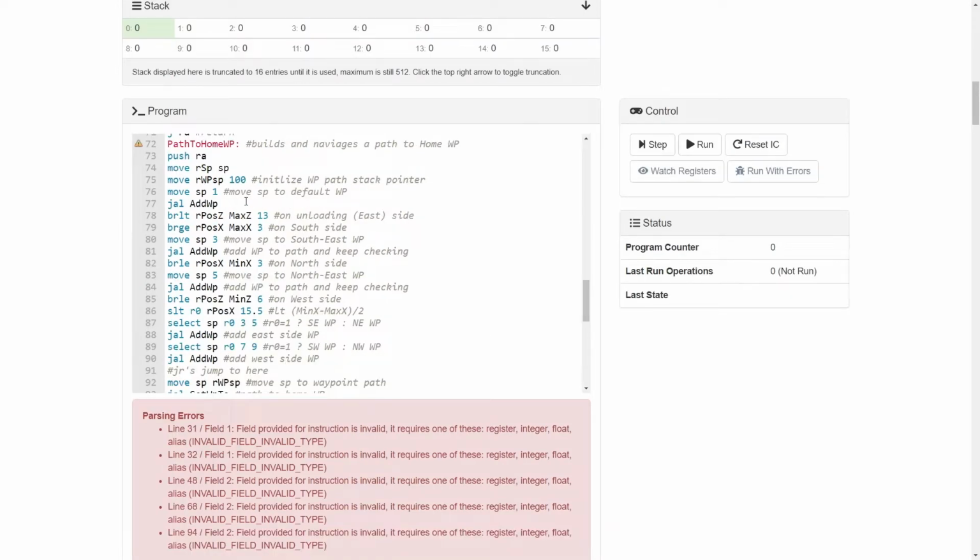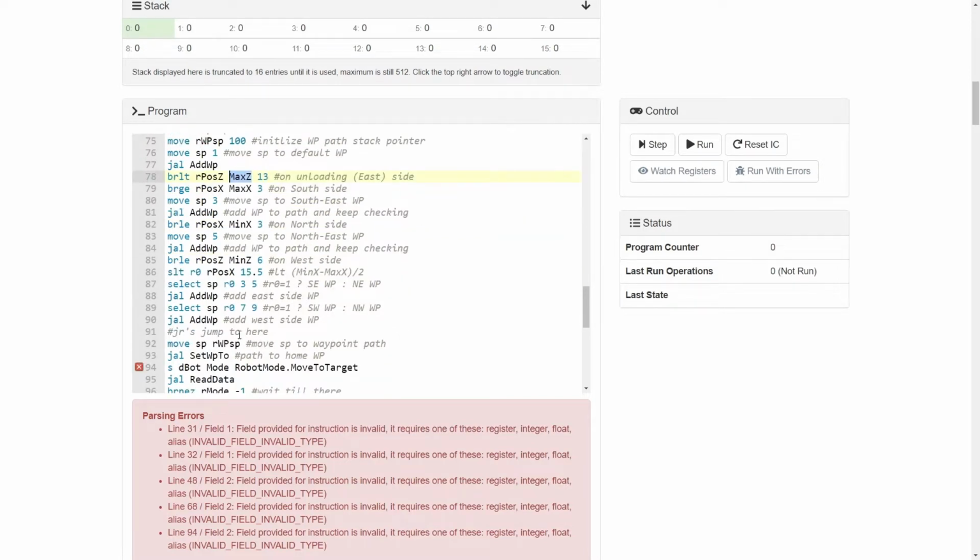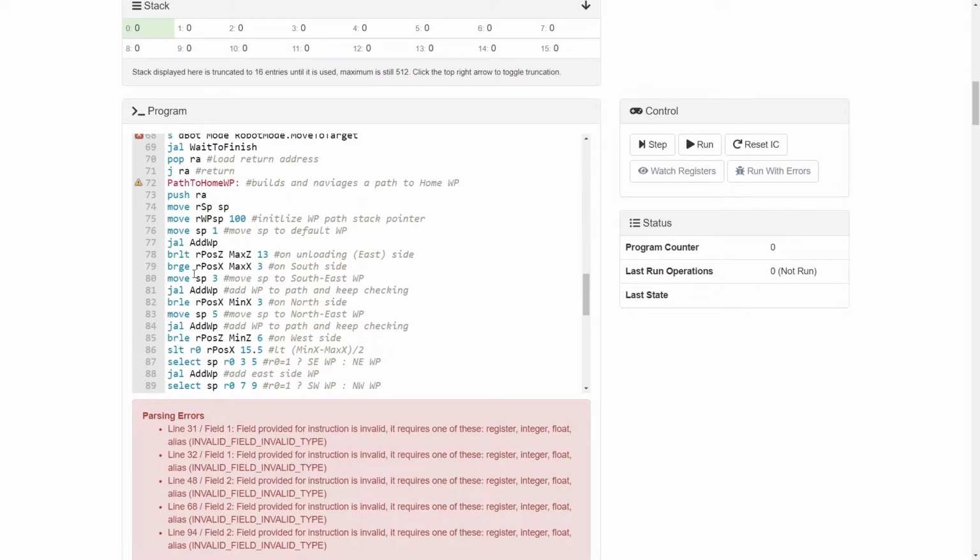Let's see, where were we? And here we have a whole bunch of relative jumps with numbers and doing things, and this is going to be a little bit complicated to explain. But we're looking at our position Z and max Z. So if we're already on the side where the hangars are, we only need to worry about that one waypoint, and we can skip everything else and just jump down to here and continue on. Otherwise, we need to check our X coordinate. If we're on the south side, then we put the southeast waypoint. If we're on the north side, we put the northeast waypoint.